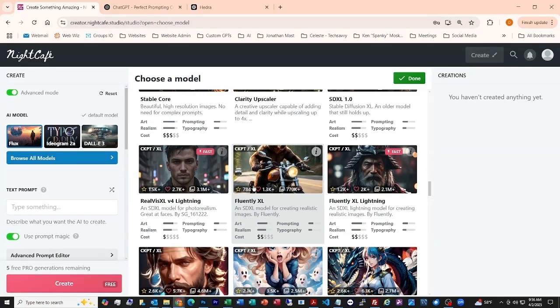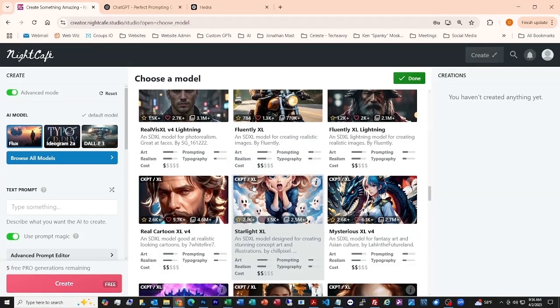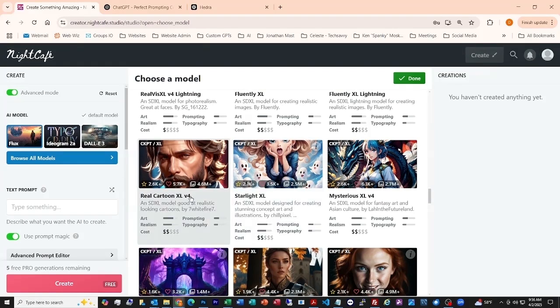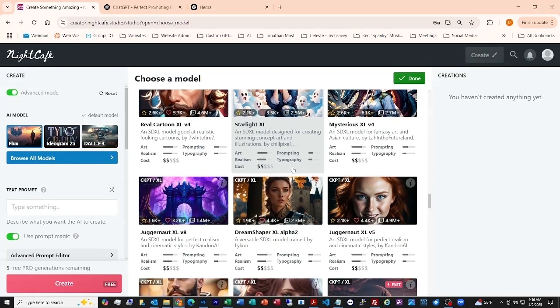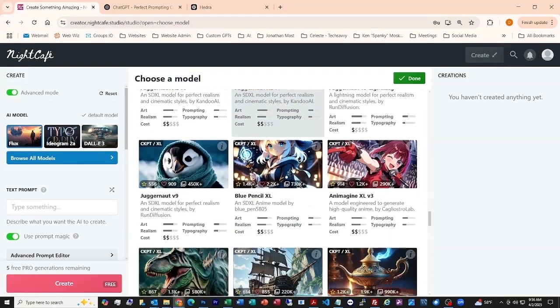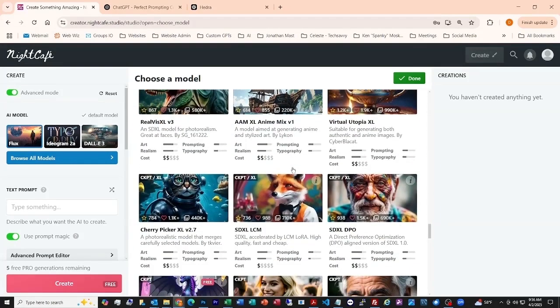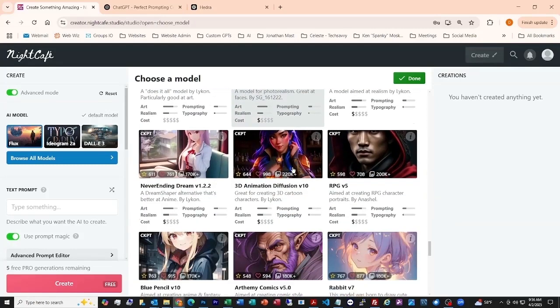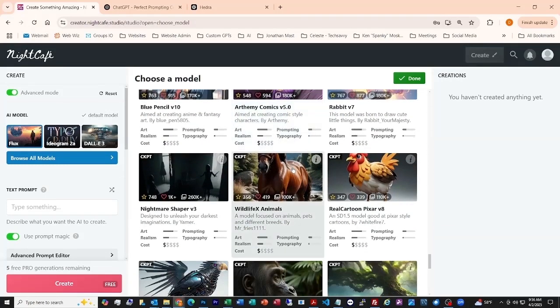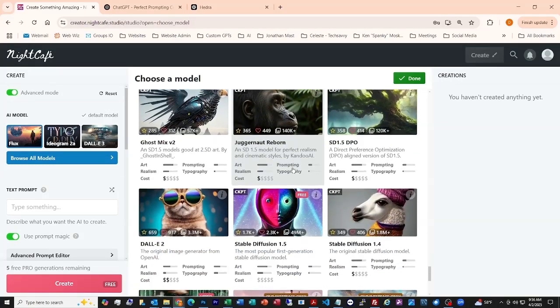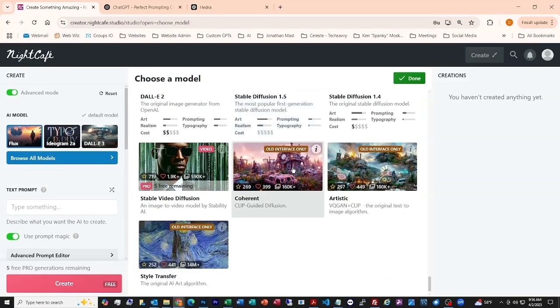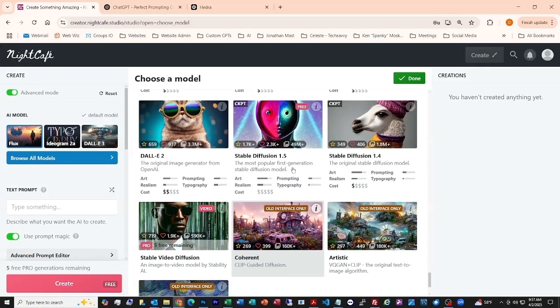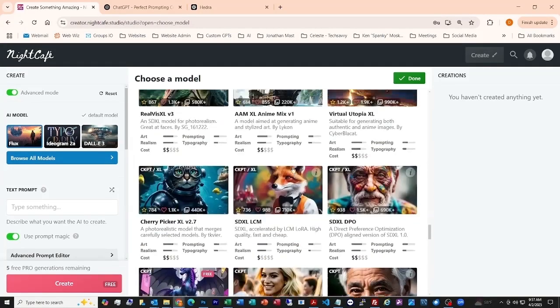image generators. And this site basically is, look, it's got real cartoons. Some of these I've never heard of, but it's fun to go in and play with them. So, just going down through the list here, you can see that there are quite a bit of different types of image generators that you can use out here.